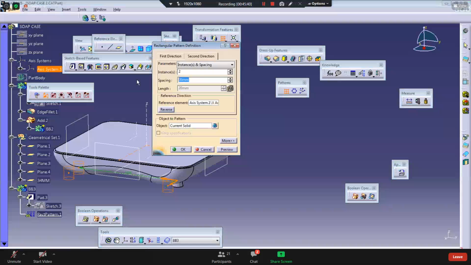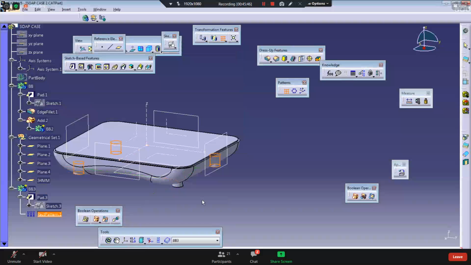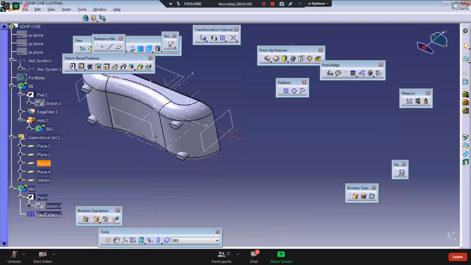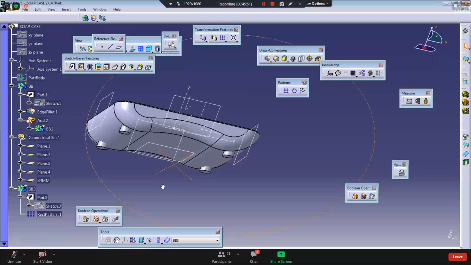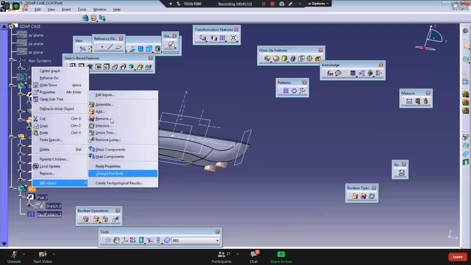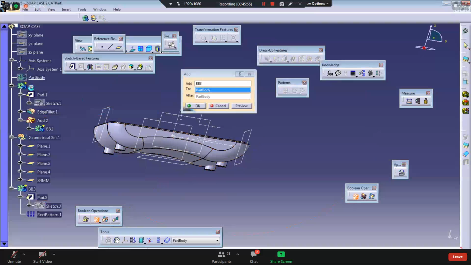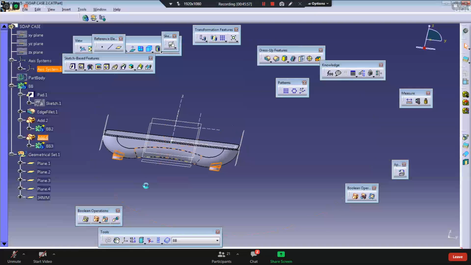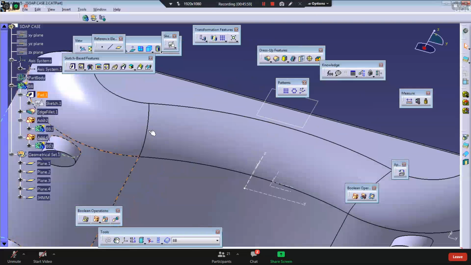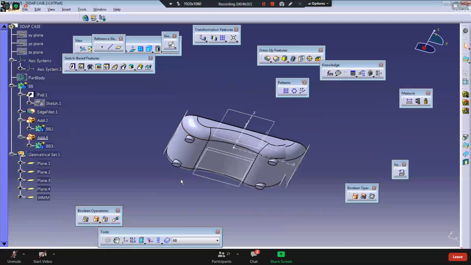So you define that spacing 76, but it should be reverse. Preview and click OK. So these 4 instances are created. Right now you can right click here and use add to base body. The bodies get merged, and because of merging you will find the edge here. Okay, so all additions I think are over.